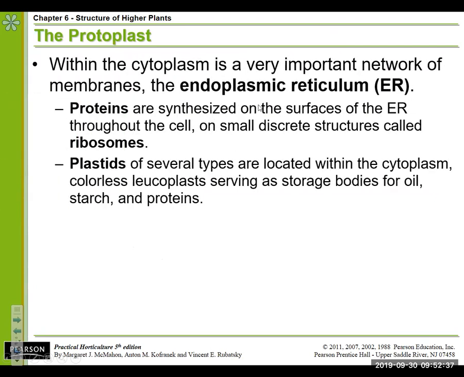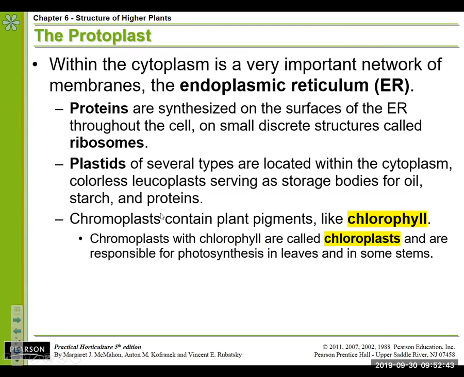The endoplasmic reticulum is important because that's where proteins are synthesized, and where we actually have the creation of chlorophyll. Chlorophyll is a type of chromoplast, which contains the plant pigments. Within the chlorophyll are chloroplasts, which are responsible for photosynthesis. And as we start to see now and in the coming weeks, as the nighttime temperatures lower, we think of light as a very important thing for plants.